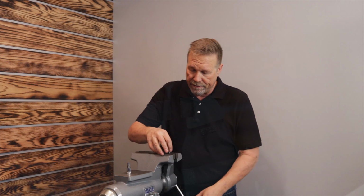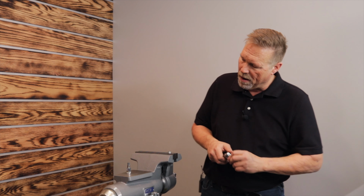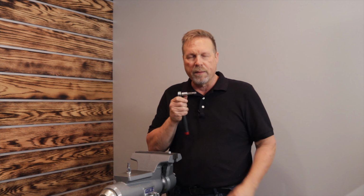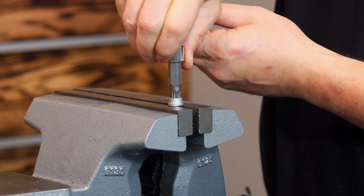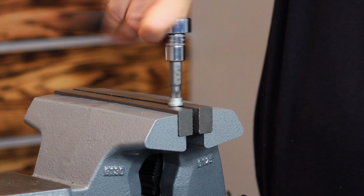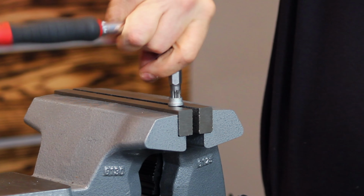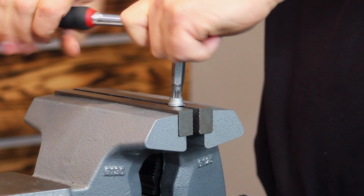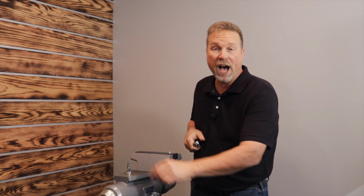So we're going to put it in the vise and snug it down. Now, what I'm going to do is a little bit different than what I've done in my other videos. I'm going to do a comparison on a rounded screw. I've got a competitor tool here, and we put this in the vise, and all I'm going to do is show you that there is no way, going forward or backward, that this thing's going to bite. You can turn it sideways, you can mess around with it. All I'm going to end up doing is making metal flakes come out of it. So our competitor's not going to get it done.